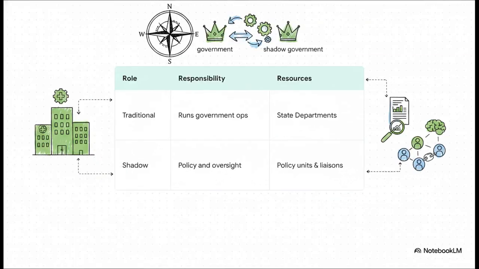If the candidate standards are the doors, this is the engine room of our blueprint. This is where the daily, grueling work of political opposition actually happens. Consider a traditional minister of health who runs the actual hospitals. In this blueprint, the party's shadow minister of health isn't just a talking head on TV. They are equipped with their own dedicated policy units, monitoring cells, and constituency liaisons.